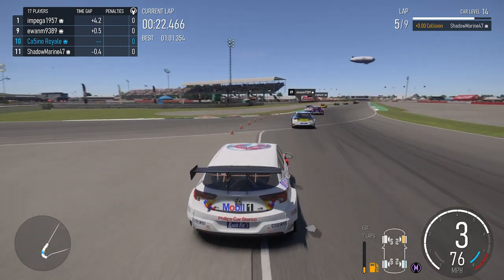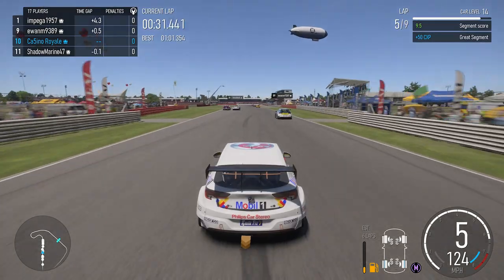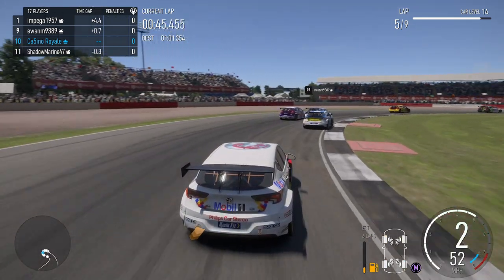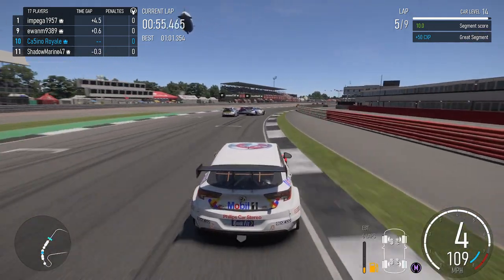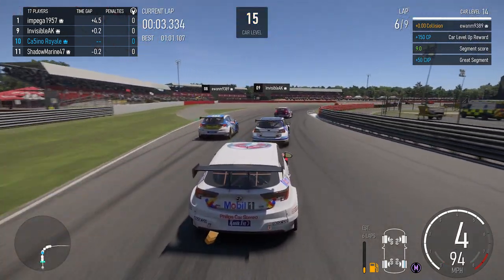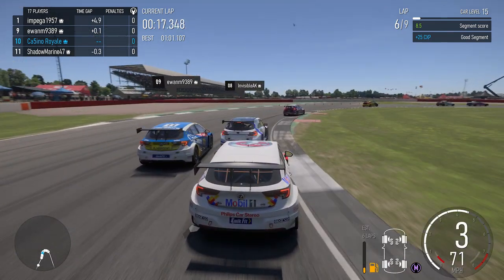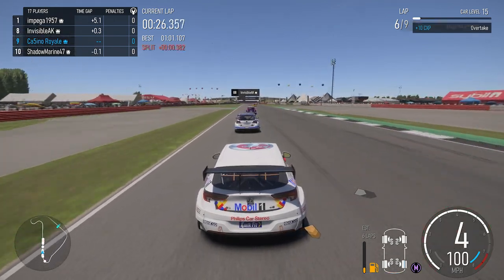We haven't really made much progress after that initial start — this circuit can become a train. It's the only actual circuit BTCC cars run around. Chris is defending hard. There's contact up ahead — the Subaru got sideways — and I'll take that opportunity. Ewan tried to go around the outside of the Lavor but couldn't do it. Into the braking zone — there's a Lavor in front. We get on the power and sneak past Ewan, with Shadow coming with us.